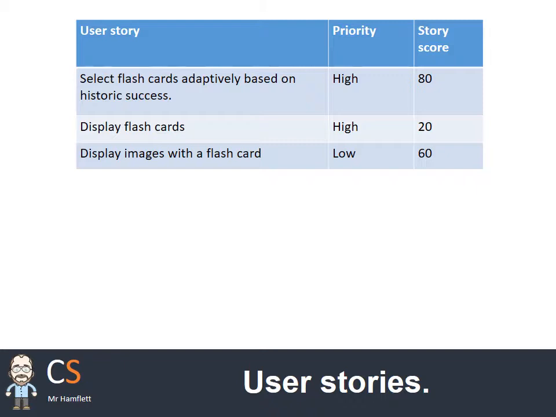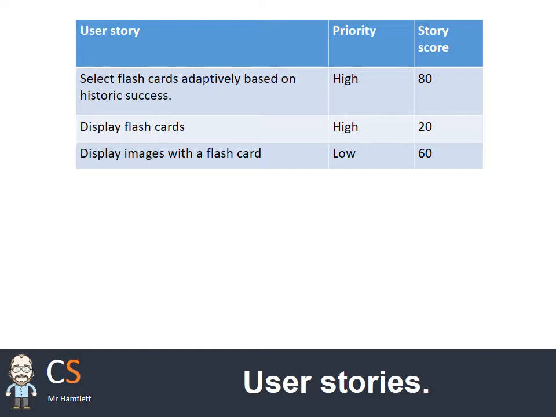What a story score basically says is how much time do you think, roughly as an estimate, is it going to implement. So it's not an actual number of days, this is just kind of like a relative score. So compared to the others, how much more time do you think it's going to take? So maybe you can give it a score out of 100, 100 being this is going to take the longest, 10 being this is going to take the shortest, and you can give some numbers in between.